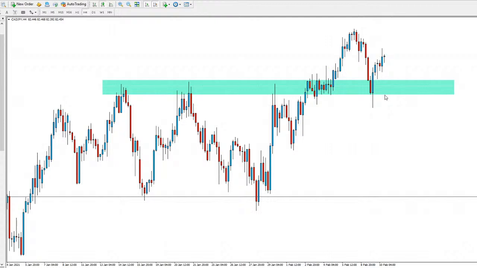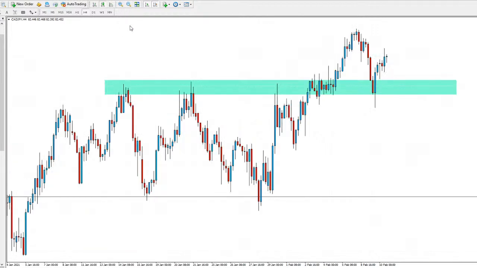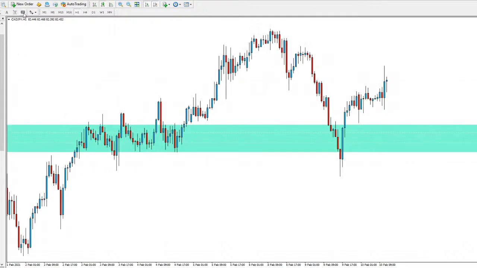But as you can see, we held that previous resistance there all across here. Now our support, bit of a wick to the downside, bit of a false move there. As you can see, we actually closed bullish there on the full hourly, so we are looking bullish here. I did say probably price could be on its way back up to highs potentially. We do have a bit of an hourly level that price is struggling to get through right now. So again, as you can see, really nice support there as well, now turned resistance. So price had a bit of a wick above it, pulled back down, failed to break through that level.